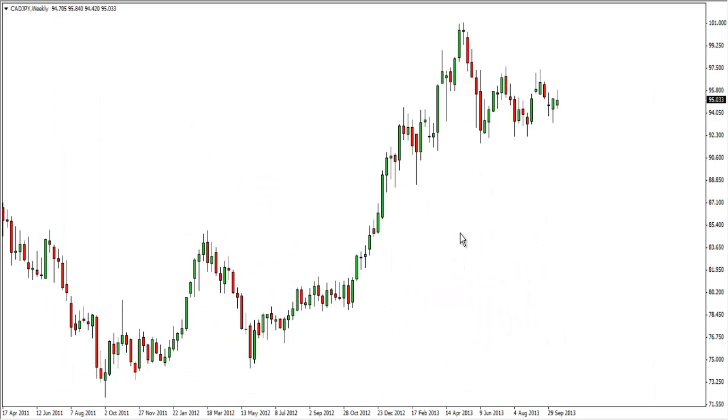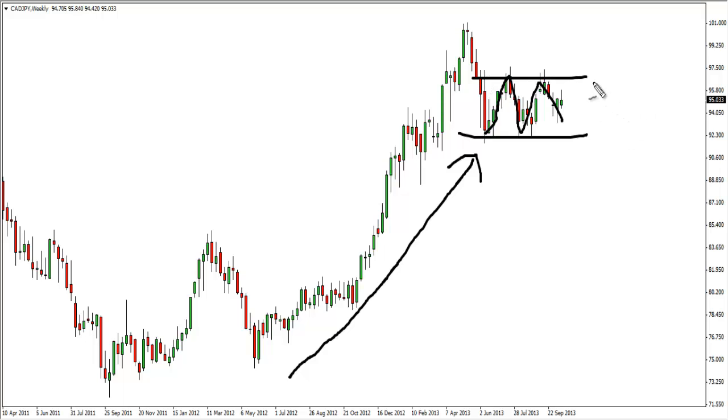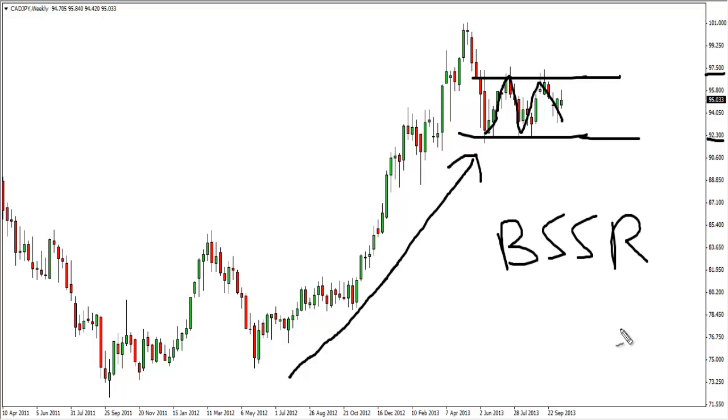First chart we're looking at is the Canadian yen. This is the weekly chart, and I kind of like what's happening right now. If you look at the past, since July 2012, we have a very nice rally all the way up. What happened next was that since April 2013 this year, we faced this consolidation phase. Right now, price is still ranging between the 97 level and the 92 level. When price is ranging, what I like to do is BSSR, buy support, sell resistance. So this is a theme for this pair right now. It's ranging, and we will do BSSR.